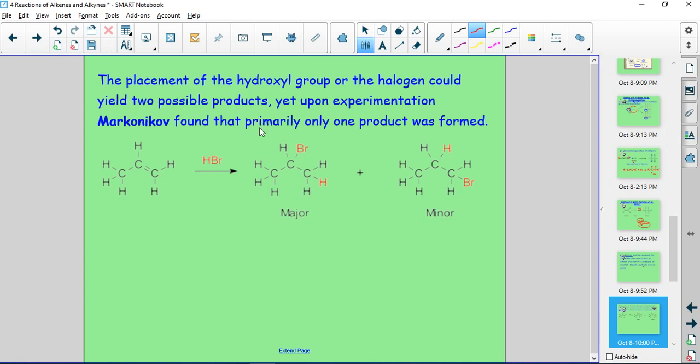Okay, now reviewing Markovnikov's rule again, although we have talked about it before, look what happens. The carbon here has 2 hydrogens, and the carbon here has 1 hydrogen. Therefore, this first carbon over here to the right is going to gain that hydrogen. Look, it does. That means the other carbon will have the bromine, and that is then your major product. Now, if we flip these, it becomes our minor product. But according to Markovnikov's rule, the major product is this one.